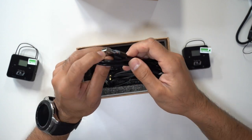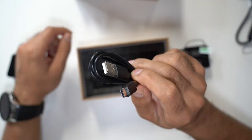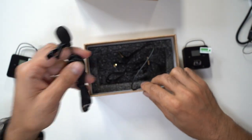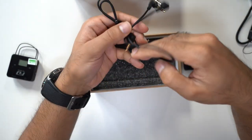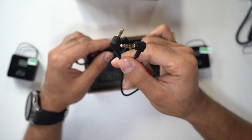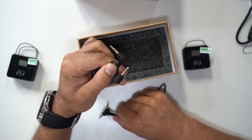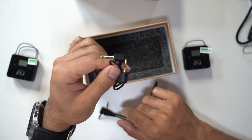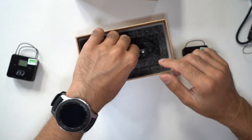In terms of cables, they use USB-C charging, so you've got a USB-C charging cable. You also have a wired lavalier mic that you can connect directly onto the transmitter. Then there's a TRS to TRRS cable for smartphones and tablets, and a standard TRS to TRS cable for DSLRs, mirrorless cameras, and video recorders. I'll be showcasing that when I set it up with my Sony A7 III. That's everything in the box.